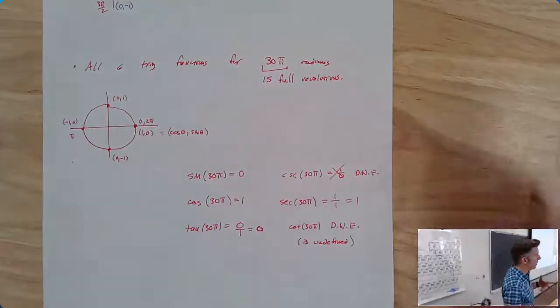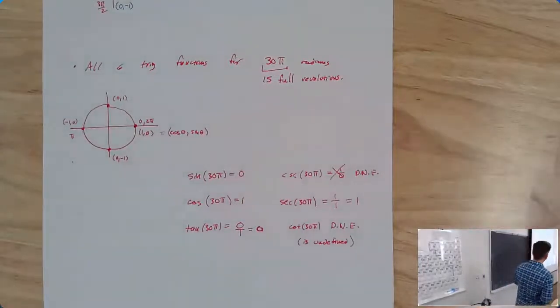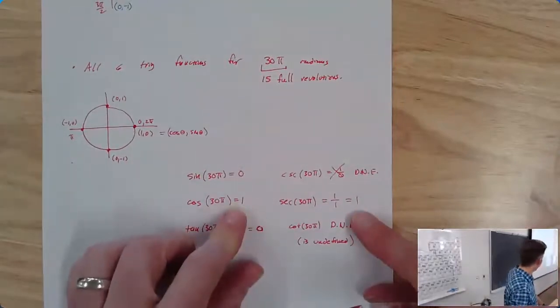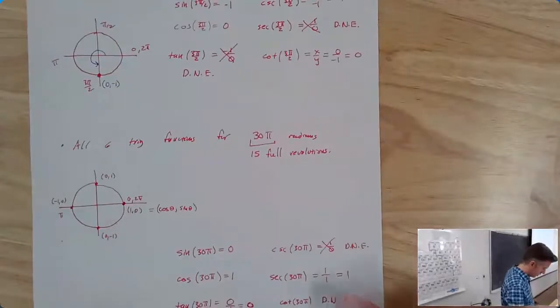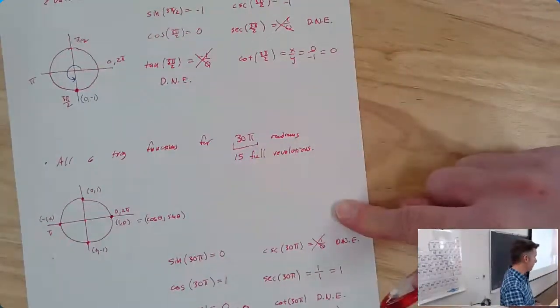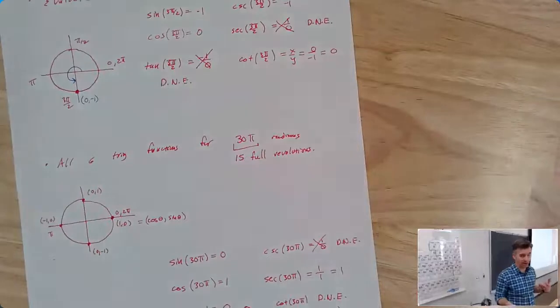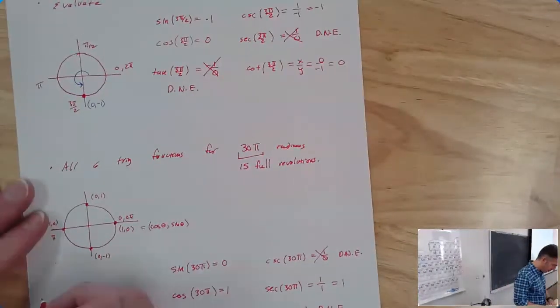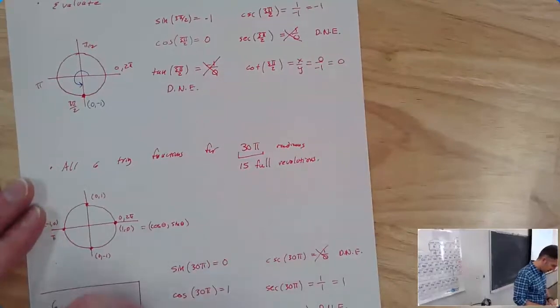Whenever you're finding all 6 trigonometric functions of any of these quadrantal angles, you're always going to get 2 of them equal to 1 or -1, 2 of them equal to 0, and 2 of them undefined. It's nice to be aware of that pattern so you know what to expect. The same thing would be true if you try on your own finding all 6 trig functions of 5 pi over 2.